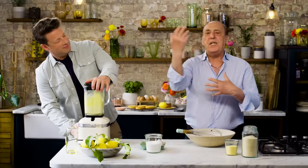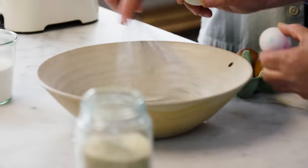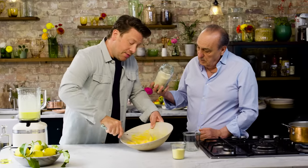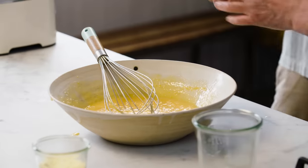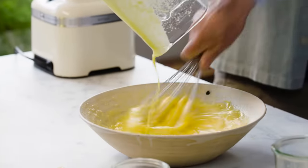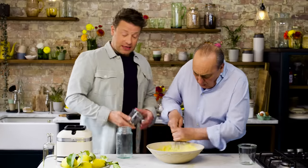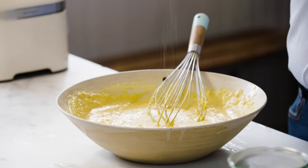I wish you could smell it — the lemon zest going around is incredible. The recipe is very, very simple. We're going to go in with four free range eggs and whisk those up, then 250 grams of simple white caster sugar. As soon as it starts to go pale, we add in the wet element — the extra virgin olive oil and the lemon. Look at that colour — amazing. Then 250 grams of ground almonds. Last but not least, 100 grams of polenta goes in. That is basically our batter. Just a little pinch of salt to amplify the flavour. It's ready now — beautiful.